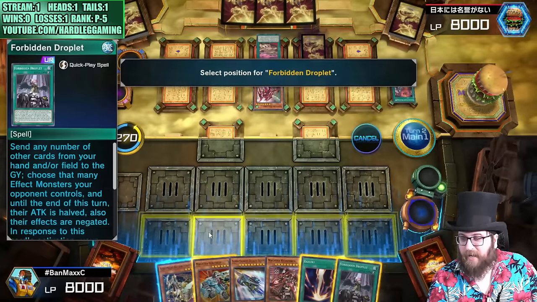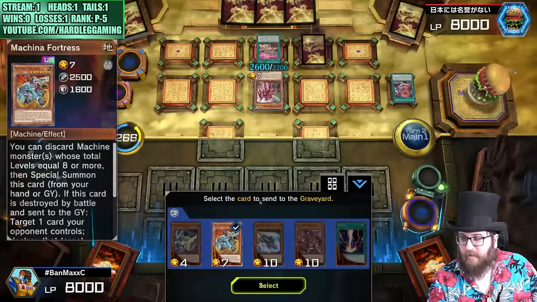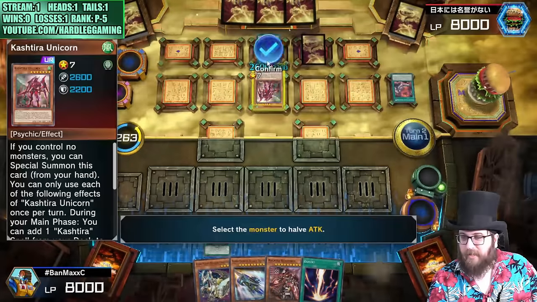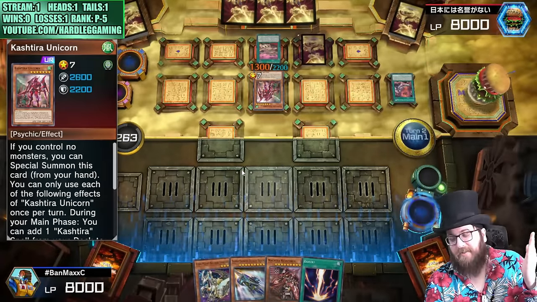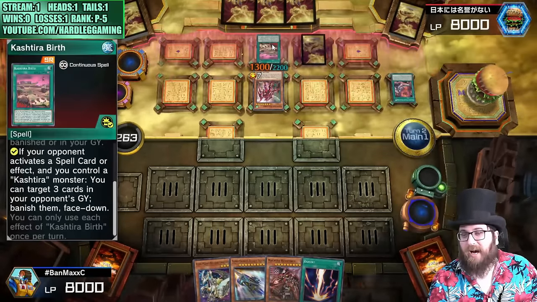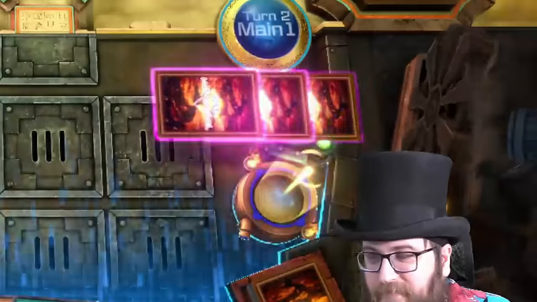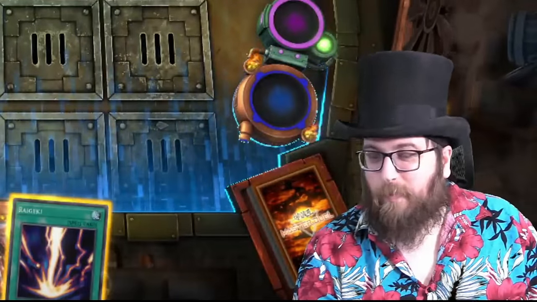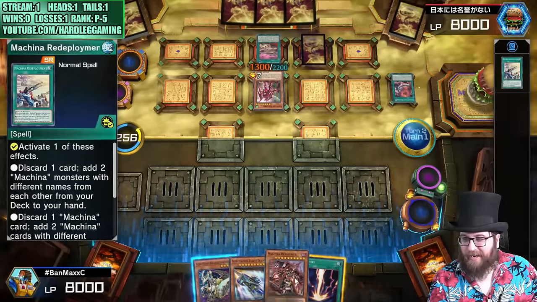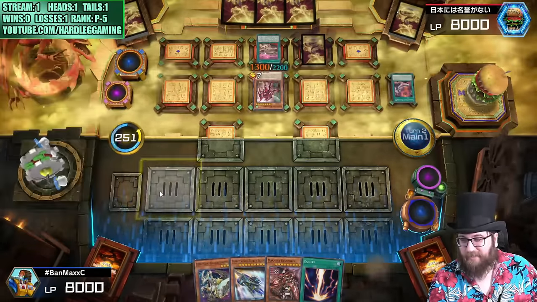Then before I activate a monster effect, I'm going to go ahead and Forbidden Droplet, and we're just going to send this to the graveyard, because we want it there, and just cut that off, because this is actually a deck where if they tear one card out of my graveyard, I might be in trouble. I forgot about the birth! Oops! Yeah, banishing three cards out of my graveyard kinda sucks. That's fine. We could still do it.